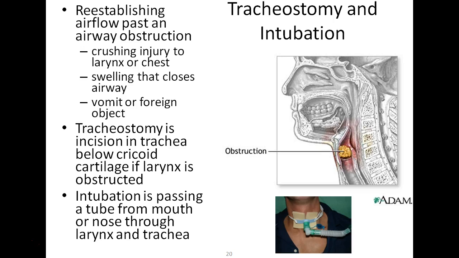It's noteworthy that sometimes problems happen. We might have an obstruction in that trachea, as shown here. In addition to an obstruction, we might have a crushing injury as well, or vomit or something in there that's blocking it. So we might do a tracheotomy or a tracheostomy. That's a surgical procedure in which an incision is made into the trachea, and that's going to facilitate breathing when the patient's airway is blocked. Typically they shoot for making an incision in the ligaments that are between the cartilage rings.